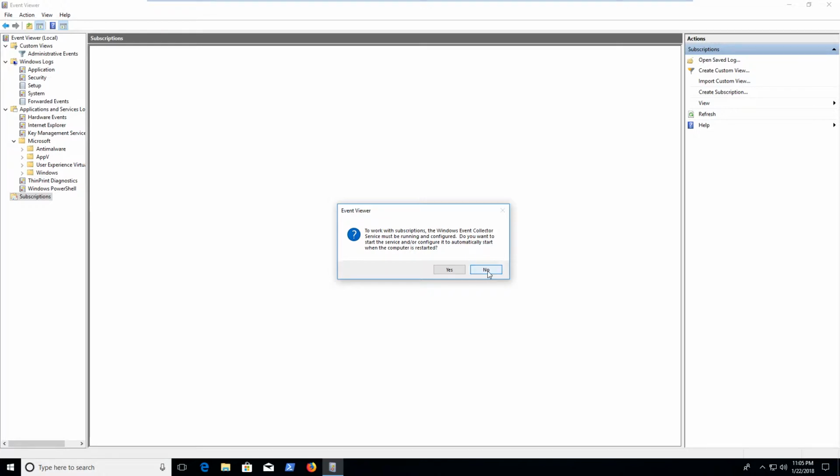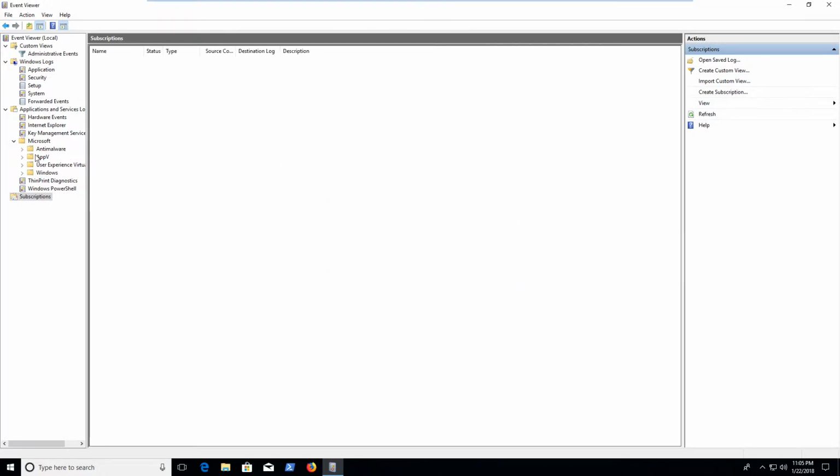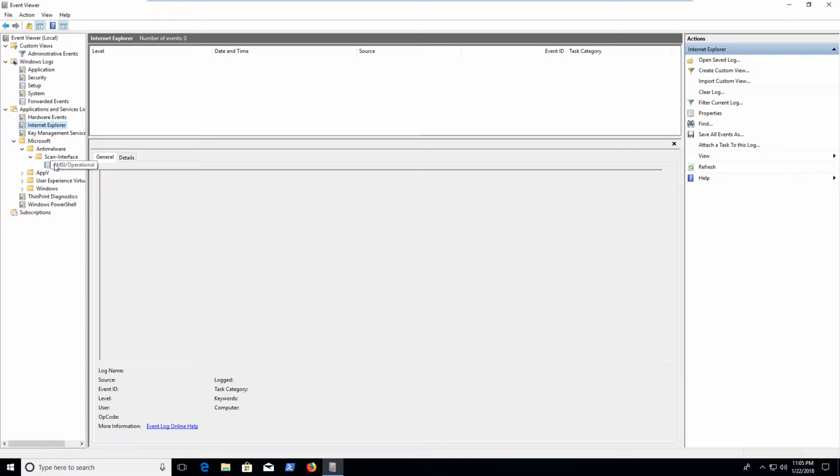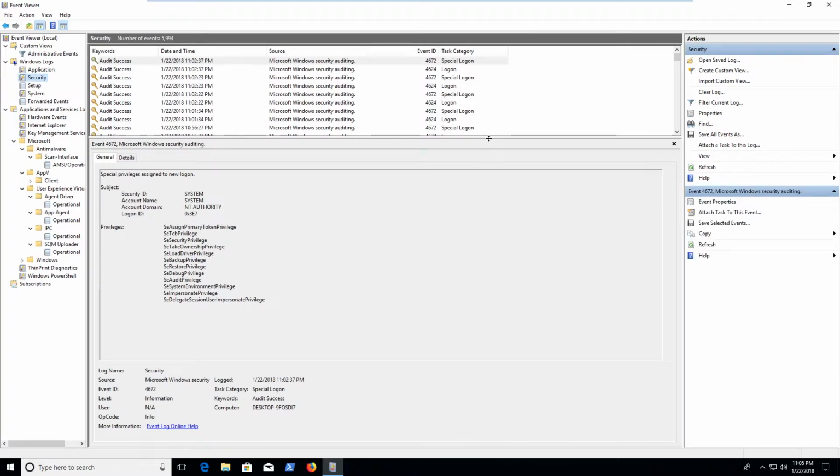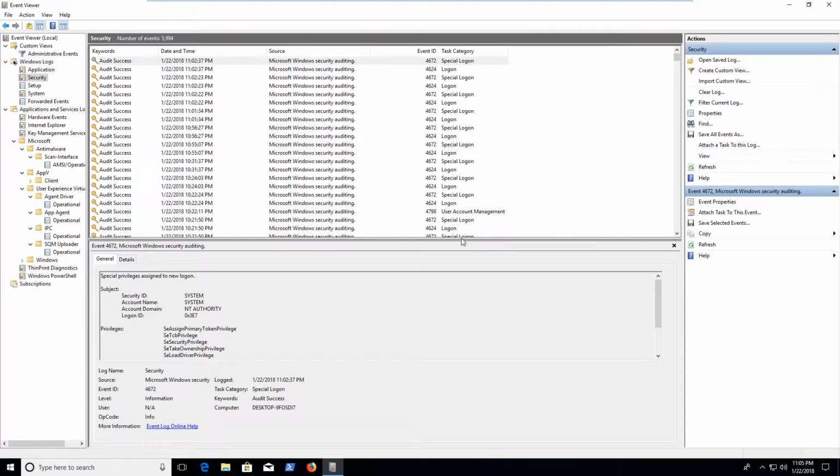And so there's some other different things that you can do, just tons of different stuff here. You're going to notice that there's tons of things that you can drill down into and enable and collect all kinds of data from all kinds of devices.